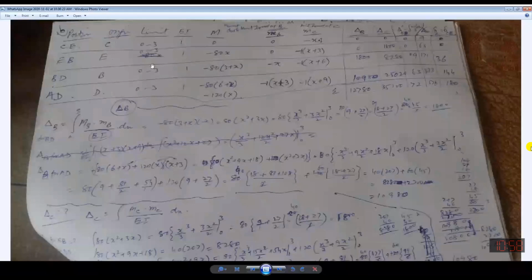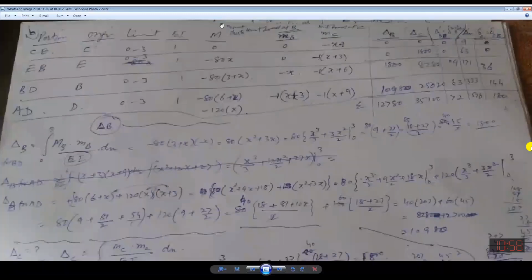Now, what is the moment? Moment, you need to define it. Listen it carefully, and you should write it in your notebook. M capital. What is this one? This is the moment due to applied actual loading on the primary structure. This is the moment due to applied loading. And you know that the basic formula is this one.